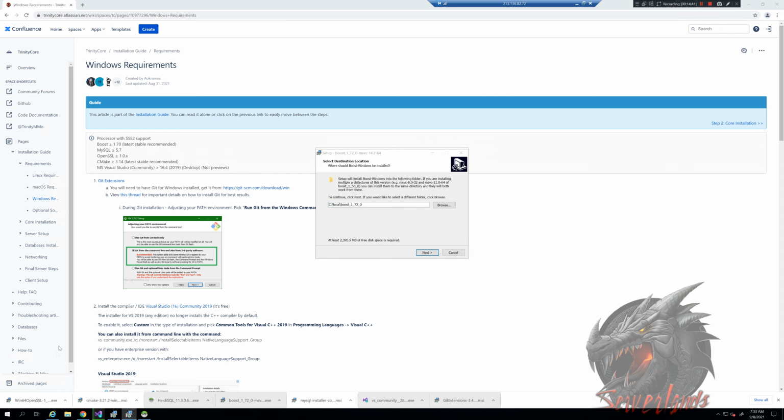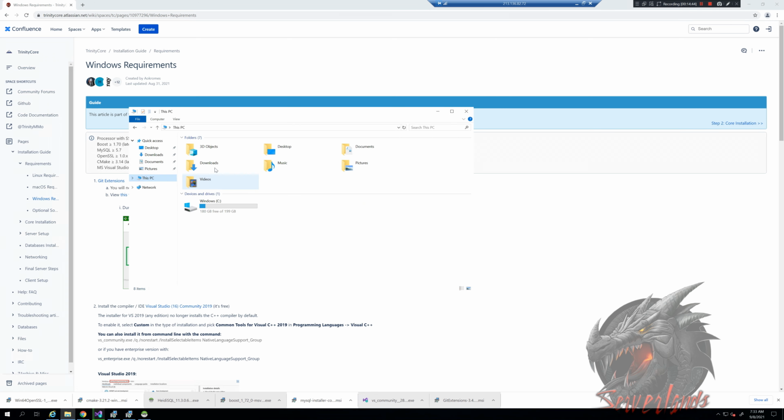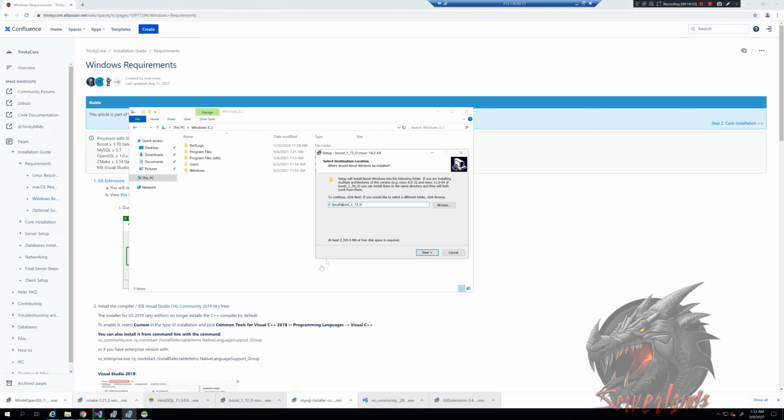Now, please notice that when you install it, you do not have your local folder in here. That means it will create one for you. So please keep that in mind, because after that is done, you will have a new folder called local, and only then you will have boost. That's an important factor, because many people just do C and boost and not even the version that you just installed. This one is irrelevant. I mean, it is relevant, just not that important.